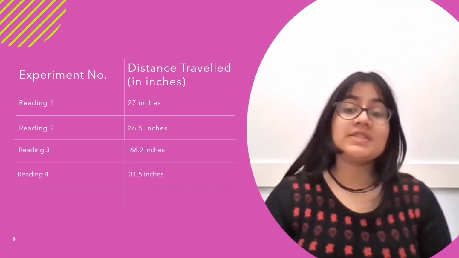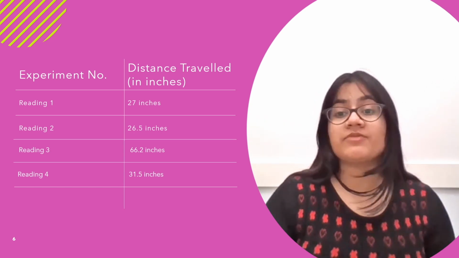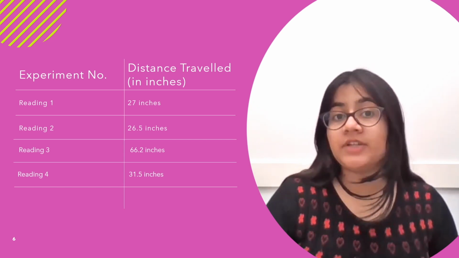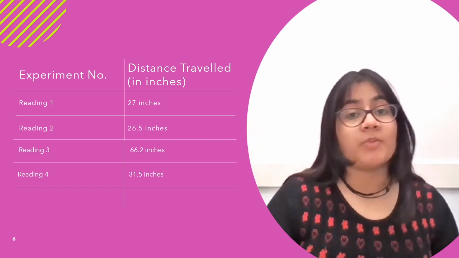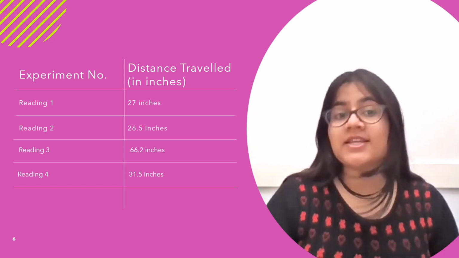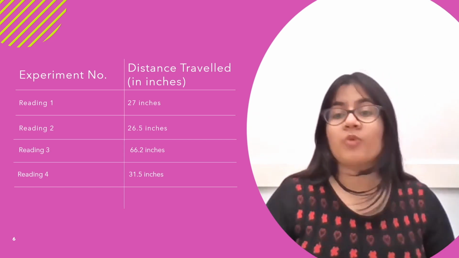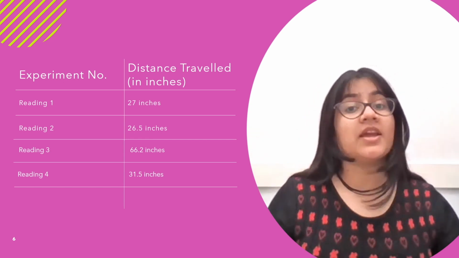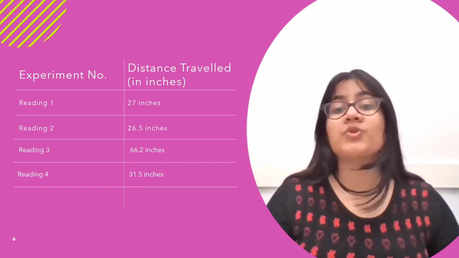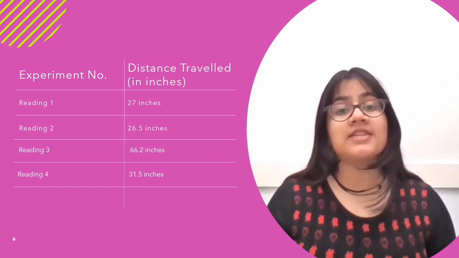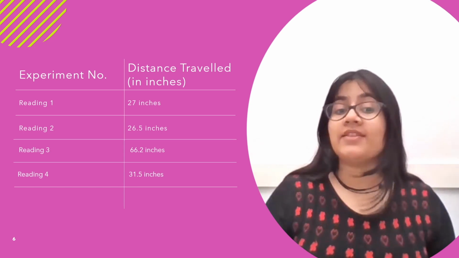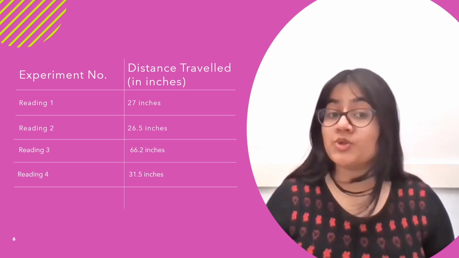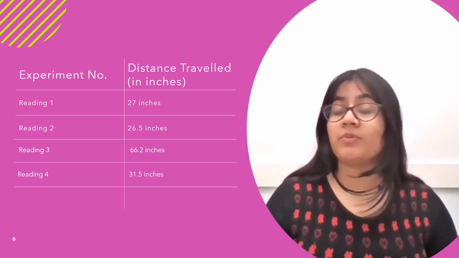So the main motive of this slide is about observation, and observation comes when we take readings of the project that we perform. So here are the real observations that we got while performing the experiment. Me and my friends took exactly 4 readings. We tried approximation, from the place where we launched the plane to the place where the plane dropped. In the first reading we got 27 inches, as we were measuring the distance in inches using an inch tape. In the second reading we got 26.5, third there was a drastic change, that was 66.2, and the fourth reading was 31.5 inches.